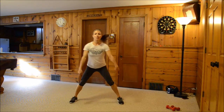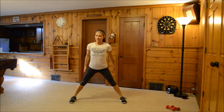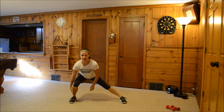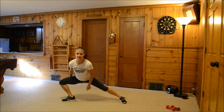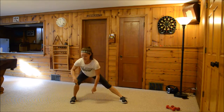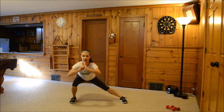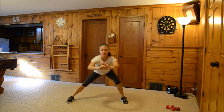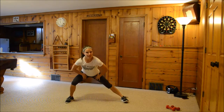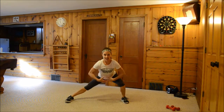Both toes pointing forward. Just like your lateral lunge, sit back. Knee does not go past my foot. You're not going out to the side. Everything is right in line with the ankle and the knee. Shift your weight. You're squeezing your glutes, squeezing the inner thighs, abs are pulled in, and chest is up.